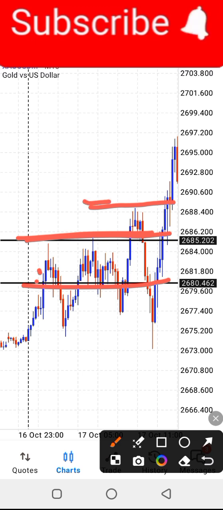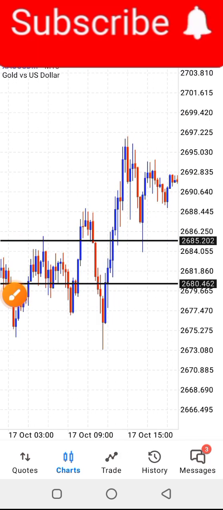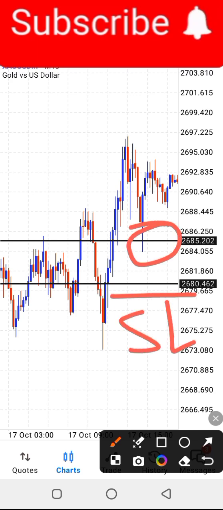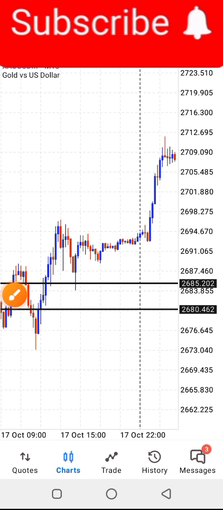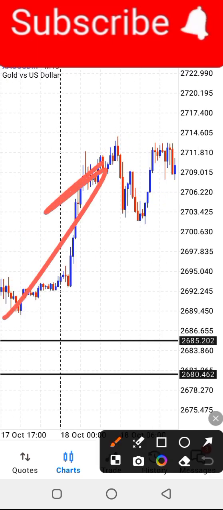And you can see there's a structure high right here, and market broke it. So that's my confirmation. Once market comes back here, I'm looking to take a buy trade without any mercy. Place my stop loss a few pips below that level, and you're gonna watch price ride in your direction. You can see how price pushed aggressively in the opposite direction.